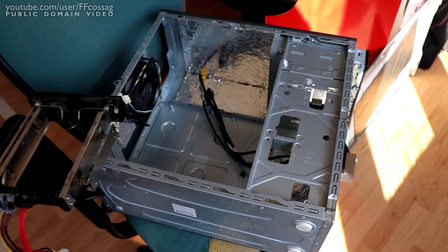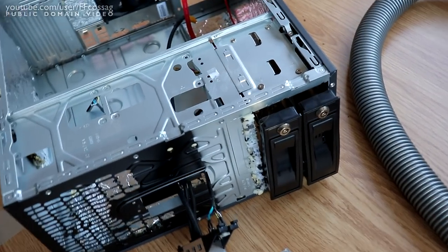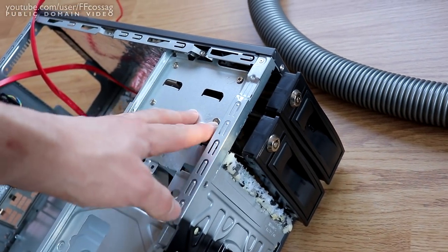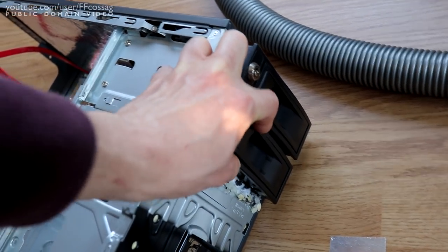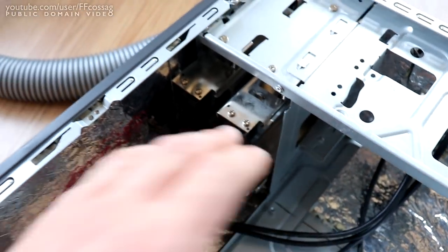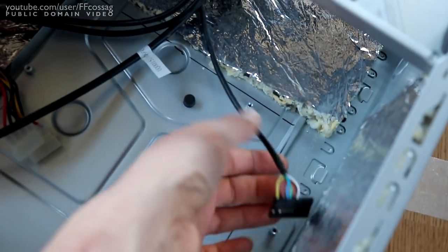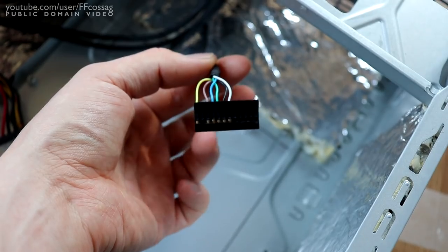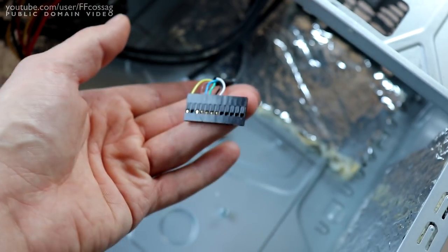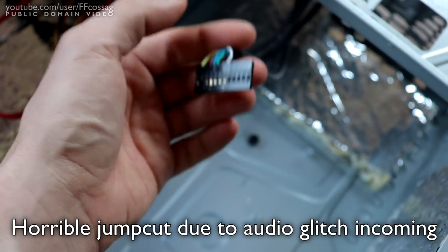Let's start by installing all the hardware and seeing how well we can get this thing running. The hot swap bays are mounted — these are absolutely horrifying for this style of case with screws on one side only since there's nothing really holding them in place. They're not going to be in there very well, but it's not a huge issue since my servers don't move around. I've also made a custom front panel connector. Hopefully the power LED and hard drive LED have the correct polarity — it's impossible to know without measuring and I can't be bothered.